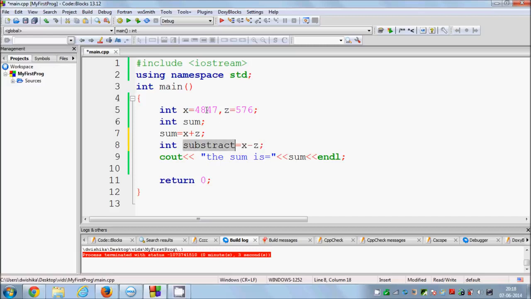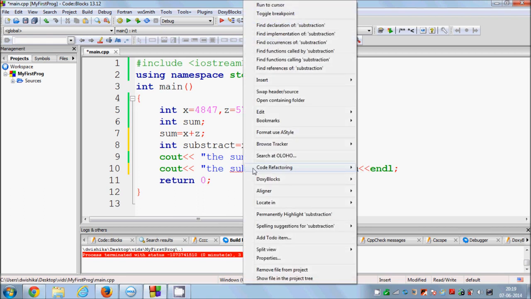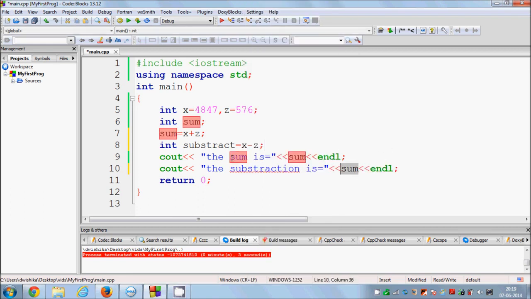So this will subtract, x which is 4847, minus 576. And once again, if you want to show the subtraction, you can say the subtraction is, just copy this variable and place it here.